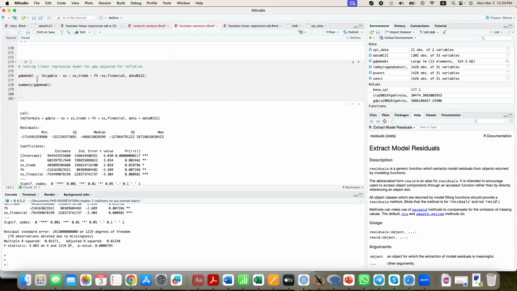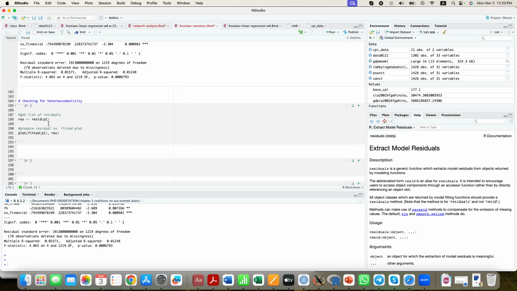We named our model GDP model, so we just replace it over here. And don't forget to replace it here.